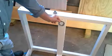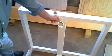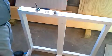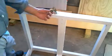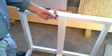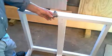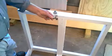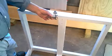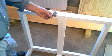1 7/8 or 2 inches, whichever you want to do. It could be either one. And you need to use one of these type of drill bits. These are available at, I guess, any home improvement center. It's called a Forstner bit. This one's 1 7/8 inches. Or you have to chisel it if you don't want to buy the bit.